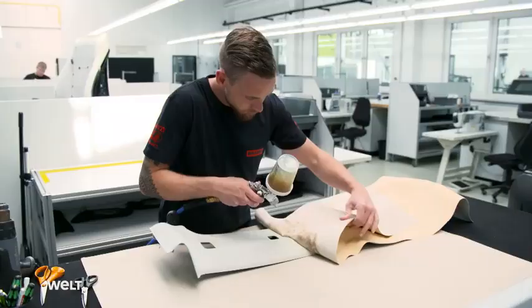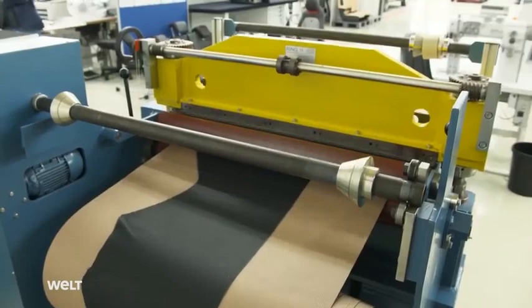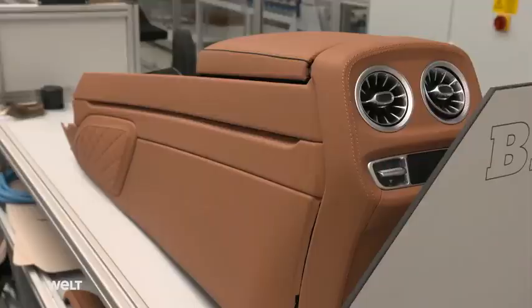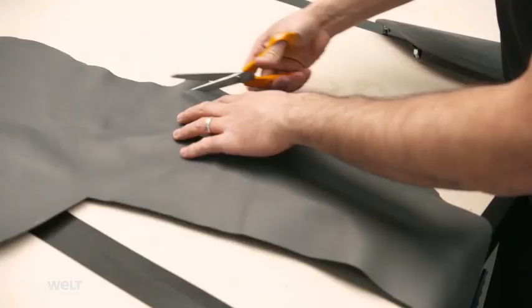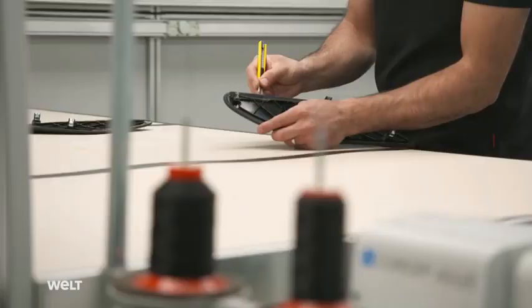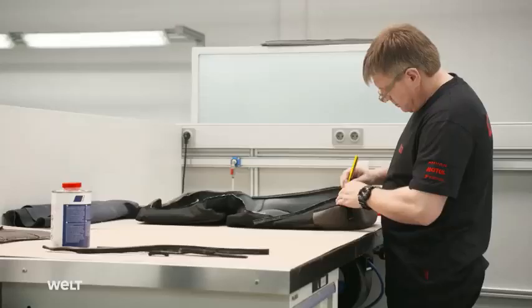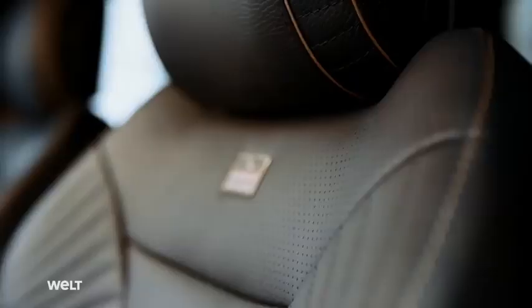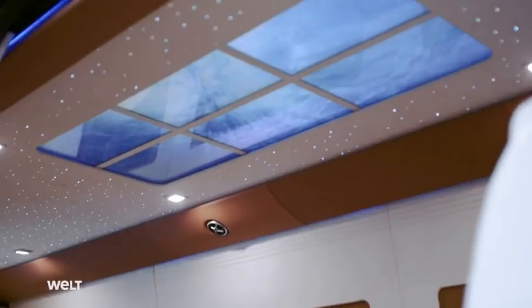More than 20 specialists work in the company's upholstery shop. The new seat covers and trims for dashboards, doors, and headlining are custom made by hand as per the customer's request. In the case of a complete installation, it's not only the visible parts that are upgraded, but also the interiors of the glove compartment and the various shelves, plus a completely new floor. The upholsterers use either elk leather, ostrich leather, mastic, or nubuck leather for the luxury finish. Around 3,500 different shades are available for the interior, all embellished with decorative seams and artistically embroidered patterns.